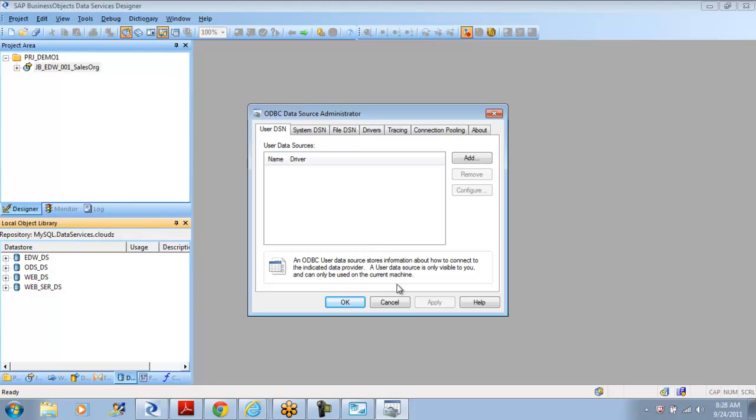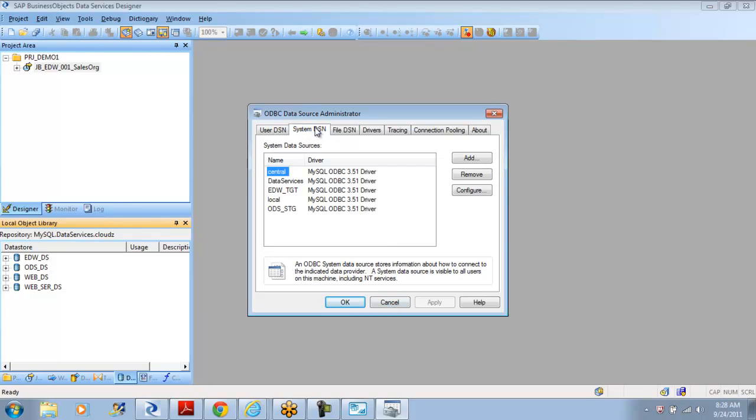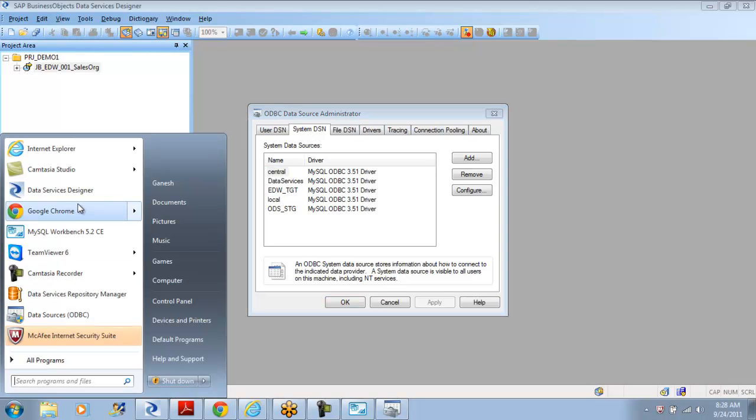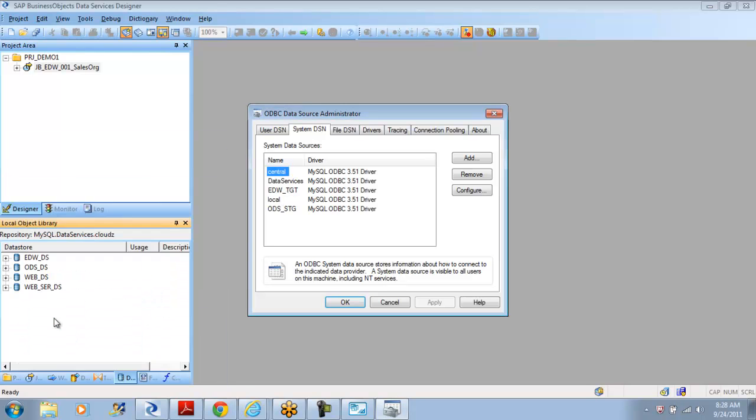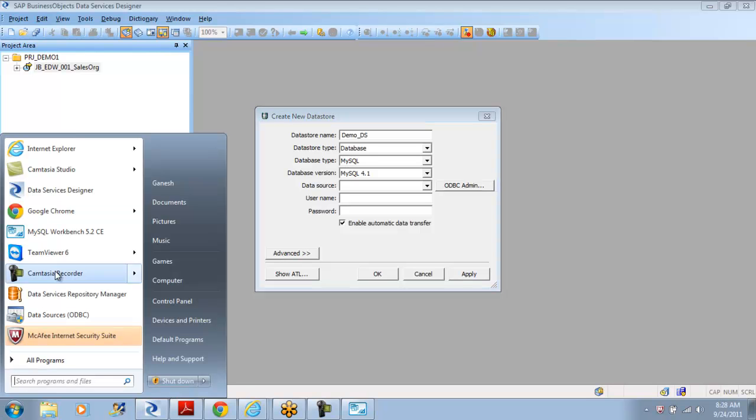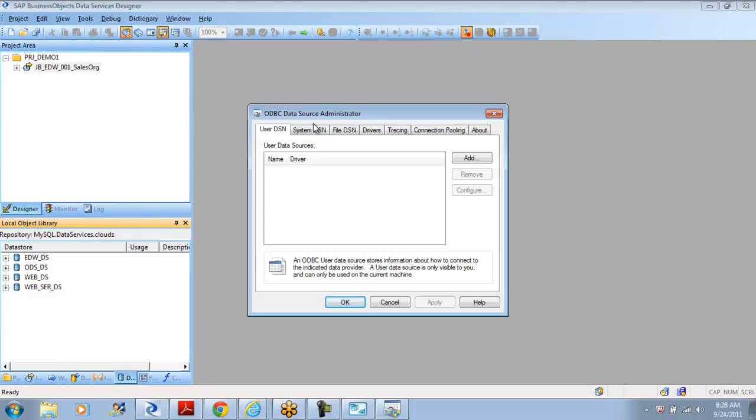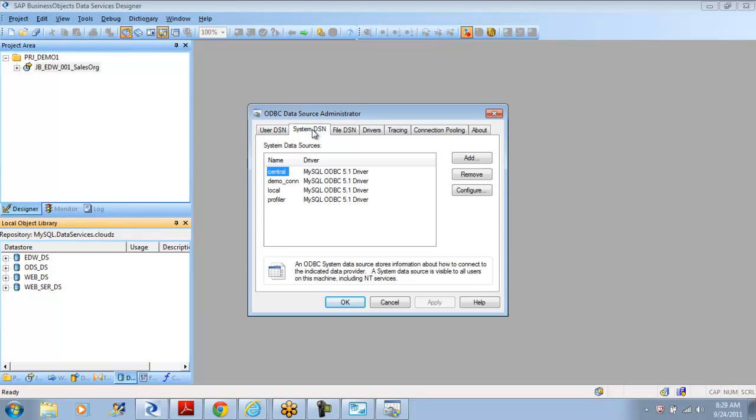Okay, perfect. So if we see here, I don't see that particular DSN which I created, but let me confirm if that is true or not. I go to the data source names from my program files. Because I opened it recently, it came up here because the recent ones will be listed. And let me see here. I have the demo connection if you see here, but it was not popping up there. And you also see there are two more which are in there which I don't see here.